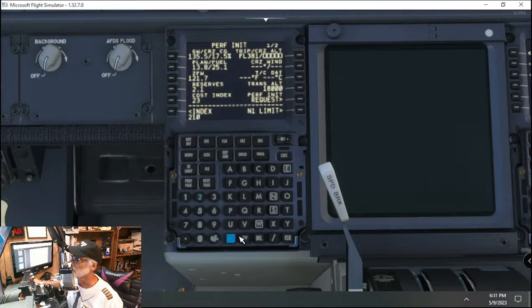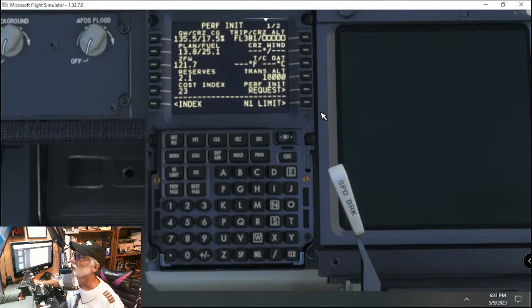So 210 at 034. There we go. Well, our cruise wind is not entering. All right, not sure what's going on there. We'll take care of that in just a minute. Outside air temperature at altitude should be plus 3 degrees. Let's go ahead and clear that out. Why is my cruise wind not entering?